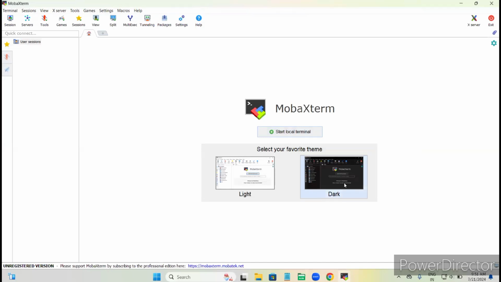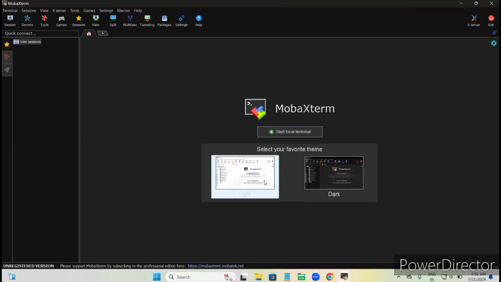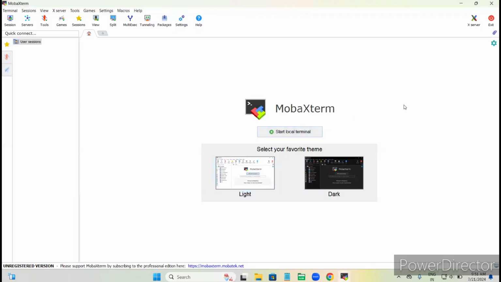You can use dark theme or light theme here. Then, after starting, click on Start local terminal.